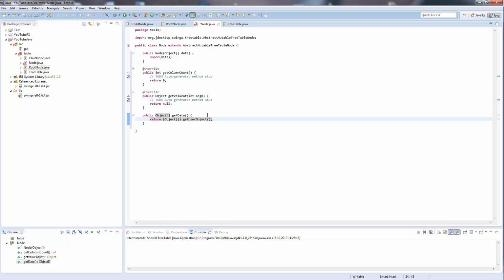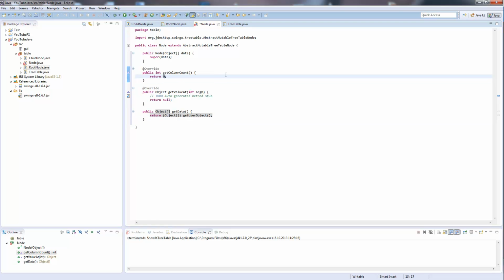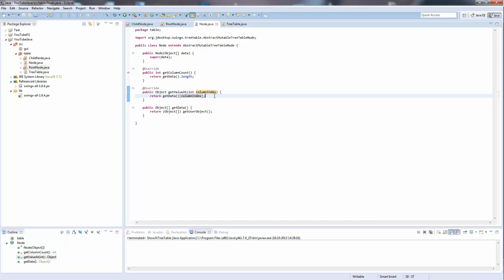The getUser object basically gives us all the objects stored in our tree table, and now we can say return getData length. So this is the column count, and here we return the getData of the I will change this to column index. So this is all we need, and then our node object is already finished.